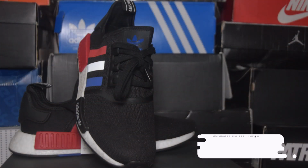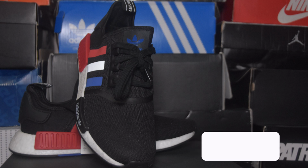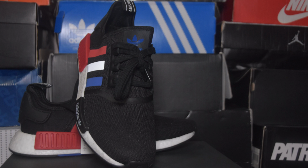The Adidas NMD R1 Tokyo is now available at select Adidas retailers and adidas.com for a retail price of $130.